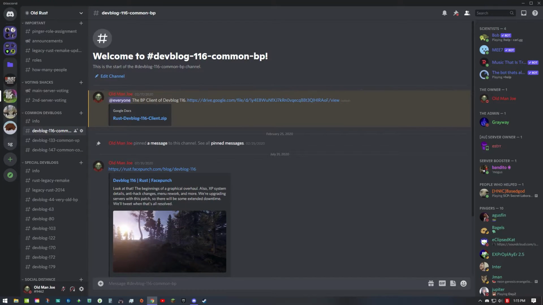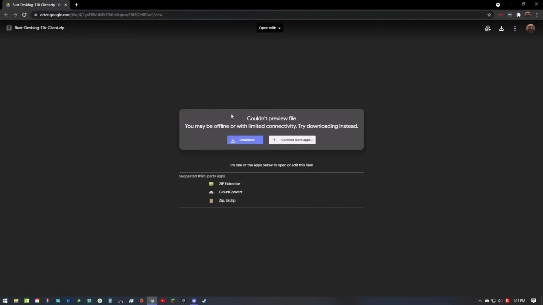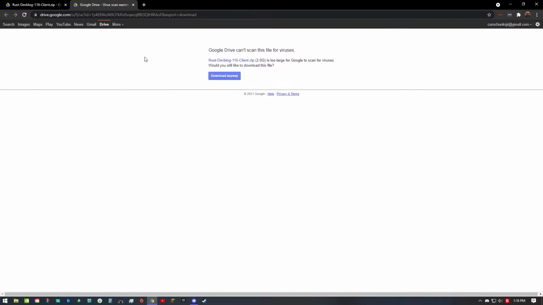So you click on the link. It says download. You click download. Also, something I really want to point out: make sure you have something to extract the files with, such as WinRAR or 7-zip or some other tool you like using. I use WinRAR. Some other people use 7-zip, but just make sure you have something to extract it with. Otherwise, you're just going to have the download on your computer and you can't do anything with it.